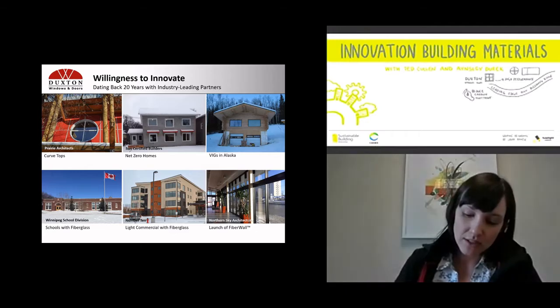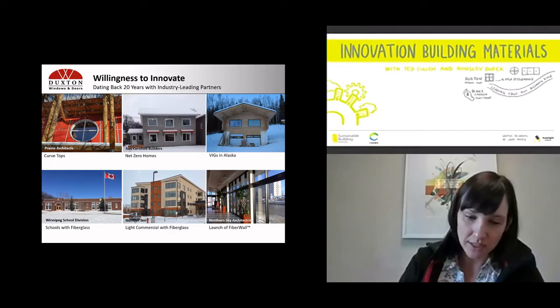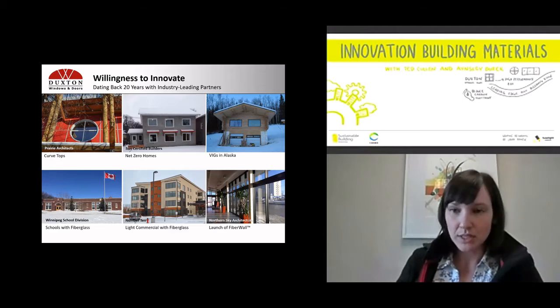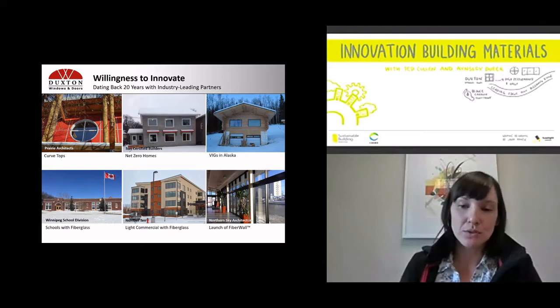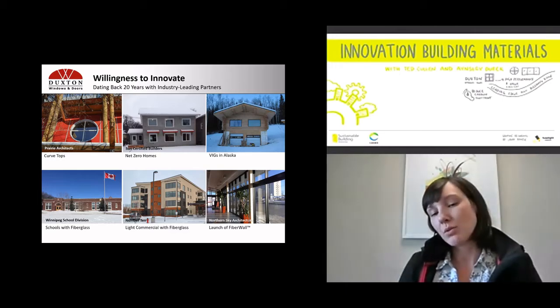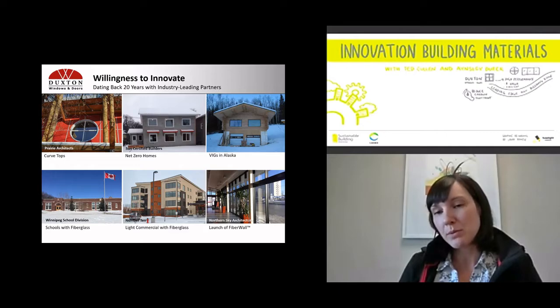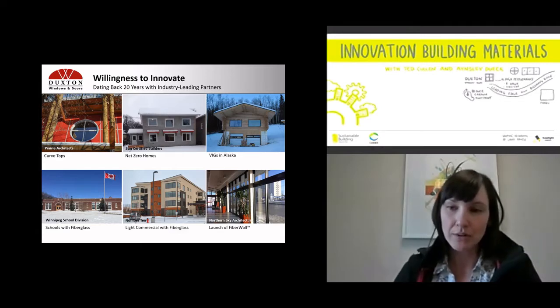And then listening to all these professionals in the industry has been key for us. And as we understood the U value or R value requirements, so that's the thermal picture, but also the wind loading. You need your window to hold up to tornadoes, if schools are supposed to be a safe place of shelter. So we have launched our own product line, which is called Fiberwall, and that was in direct response to everything that the community was looking for. And it's continued to be a huge part of our business, both now and in the future.